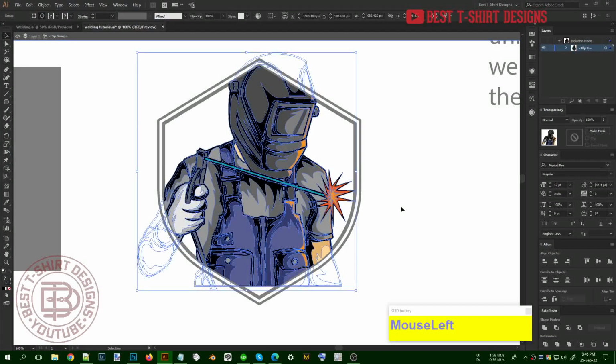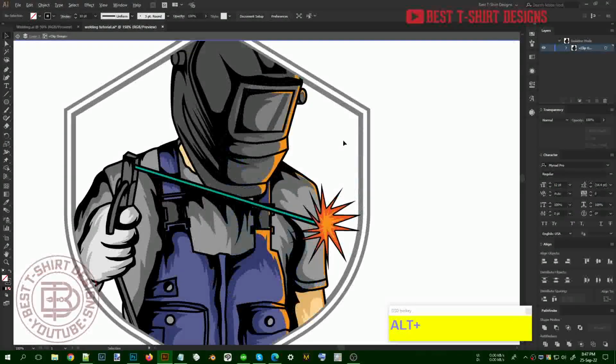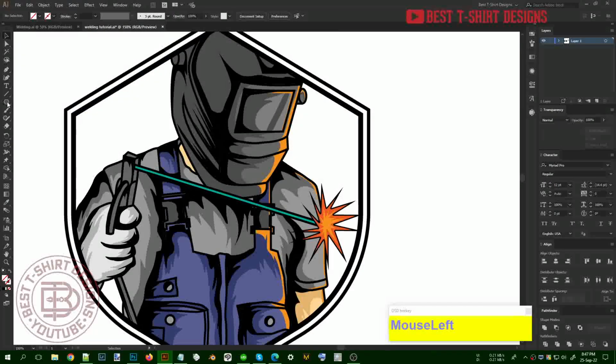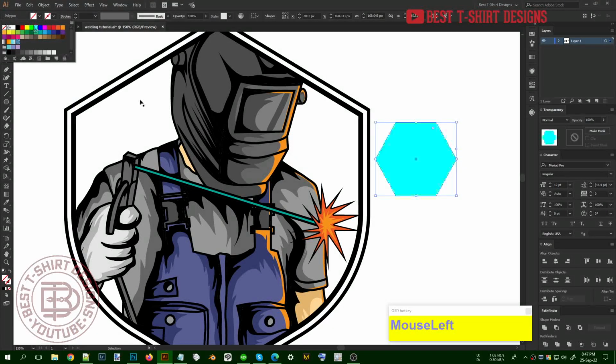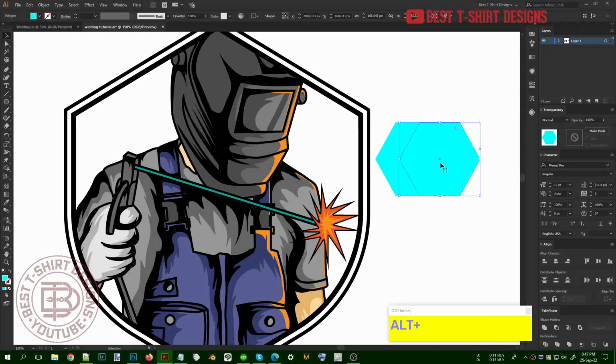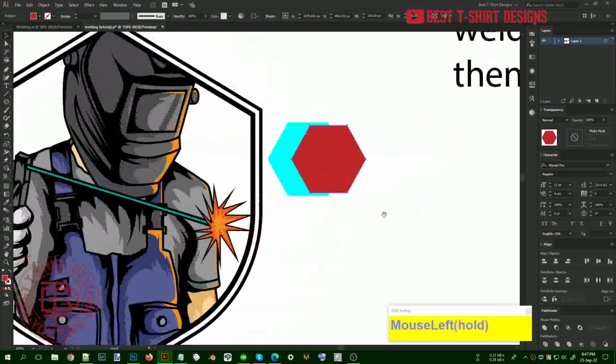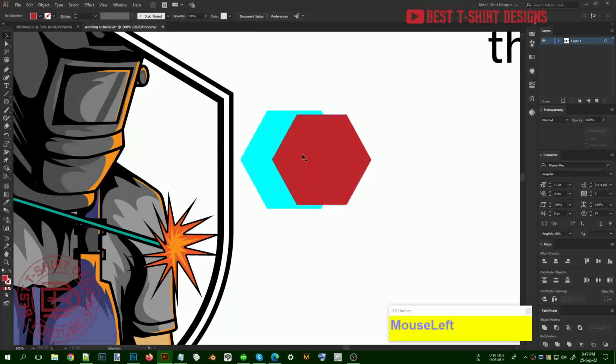I am now inside the clipping mask shape. Whenever we create a clipping mask, it becomes a blank stroke. I am going to just show you real quick here. Let's say I have two shapes here. Let's make one smaller. So this is how my two shapes are: one is on top, another one is in the bottom.